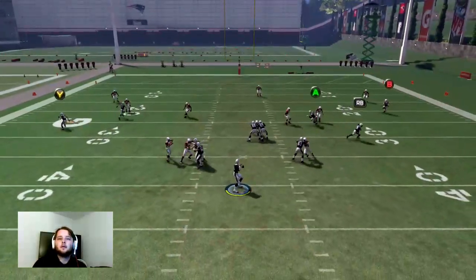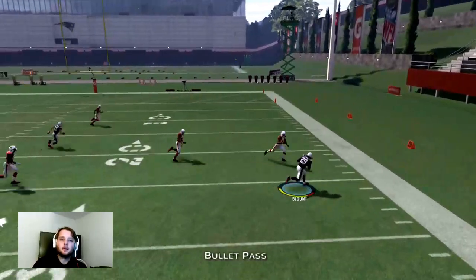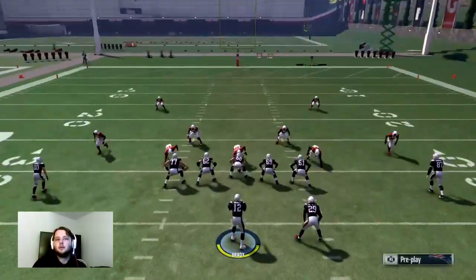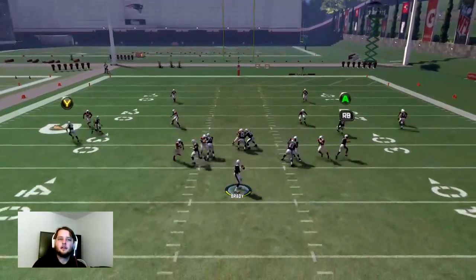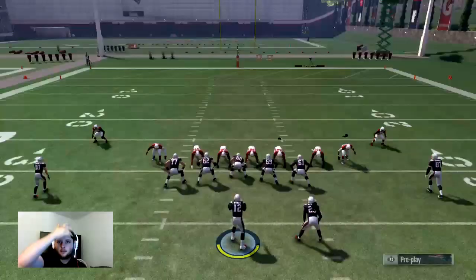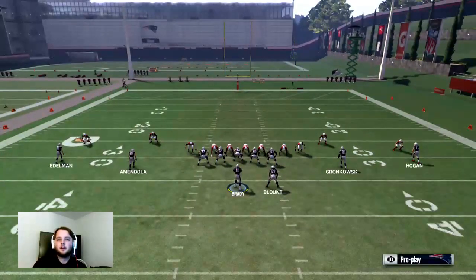Alright, so this book is pretty simple. Just throw the wide open player. It's usually going to be the 2 ends or the halfback. The post will get open. It's a time-consuming throw. You're often going to get sacked like I have been this whole video because line play is just awful.